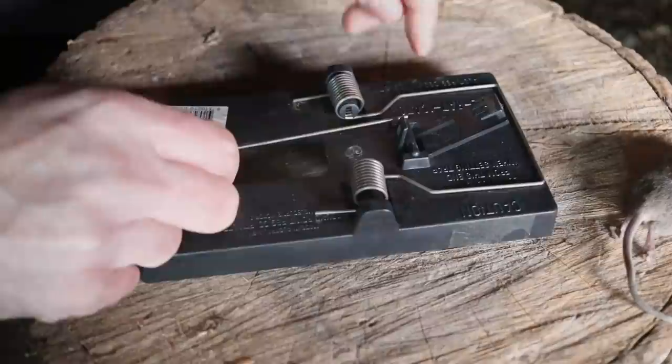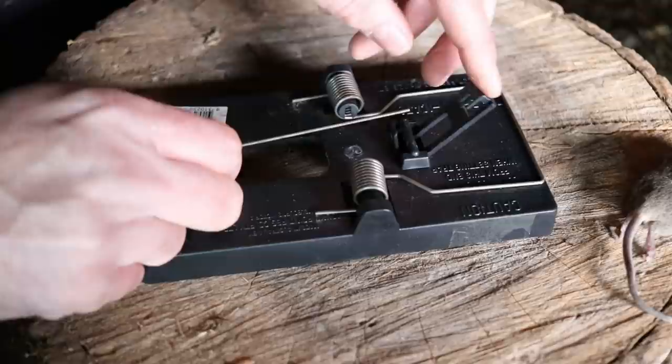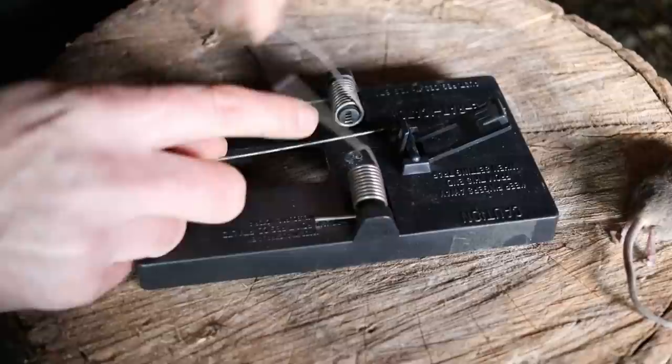Yesterday I set up the E-RAT-ICATOR rat trap in the chicken coop, and it didn't take long. A mouse wanted the bait, stepped on the trigger pad, lifted up the lever, and released this wire kill bar. And with those two powerful springs, this is way overkill for mice.